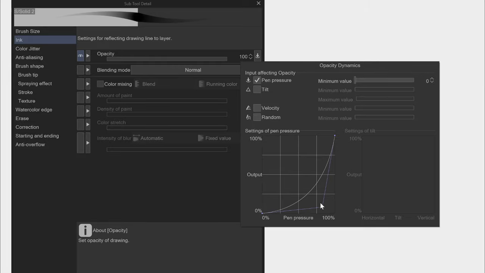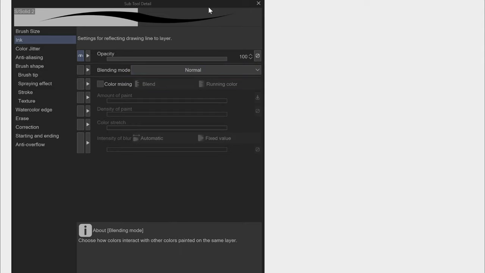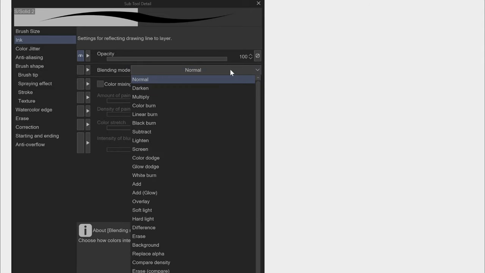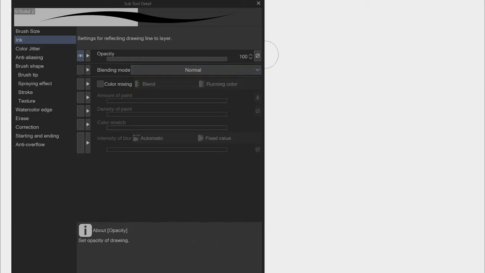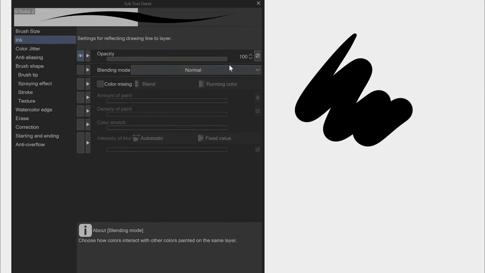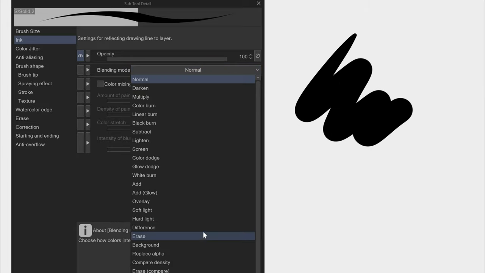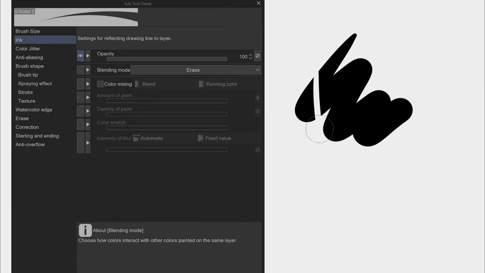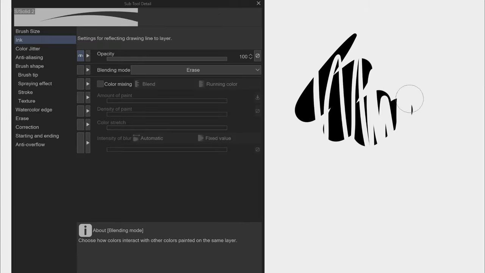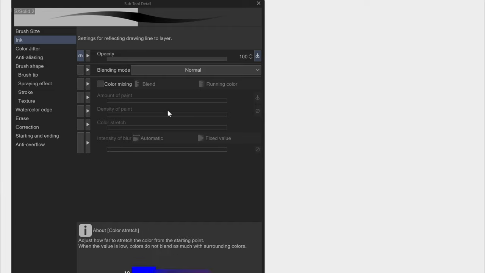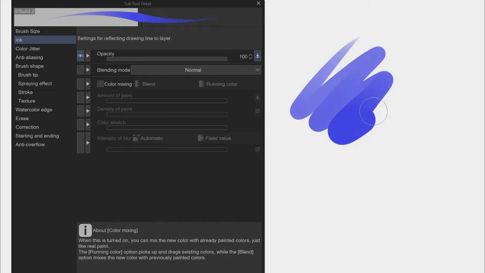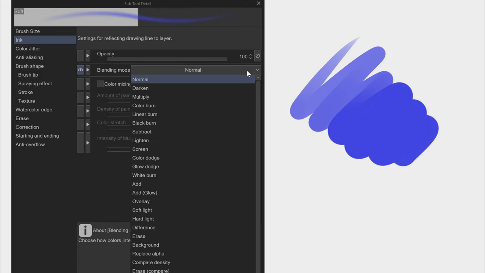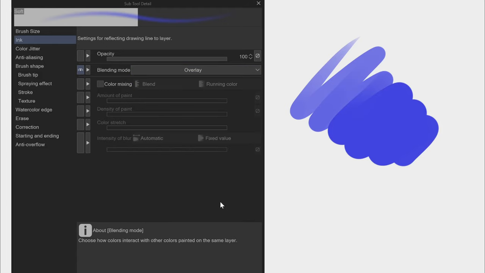The blending mode settings work like the blending modes for your layers, only that it's applied to your brush instead. And here, it's important to note that if you want a brush to be an eraser, you need to pick Erase from this menu. I mostly use these blending modes with the airbrush. I'll sometimes turn it to Overlay or Multiply when I want to use either of those effects on my drawing without actually making a new layer for it.